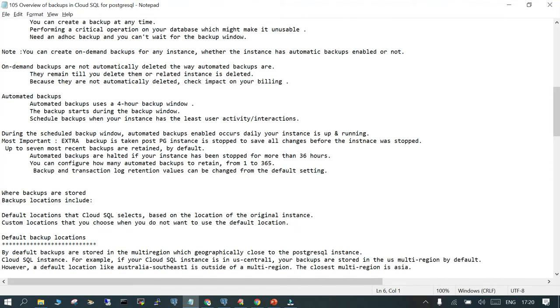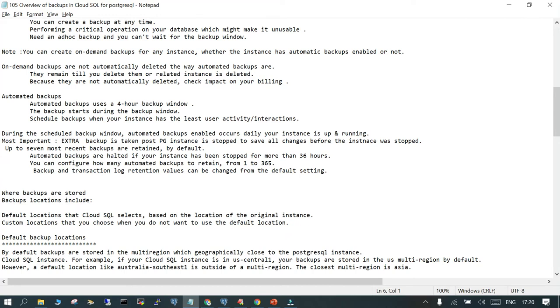Okay, so backup is one of the most important operations, and sometimes it creates a server performance issue also. But in case of PostgreSQL, most of the time it is not going to create the problem because it is going to be off business hours, and it is not going to create any performance impact on your system. So during the scheduled backup window, the automated backups will run, and that will keep your backup up and running. So this is possible when your system is up and running.